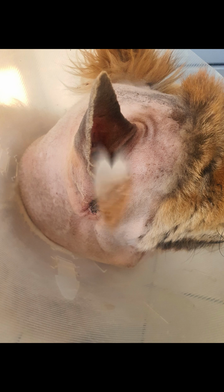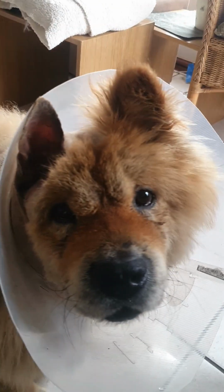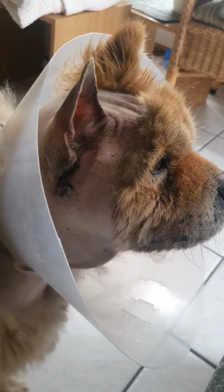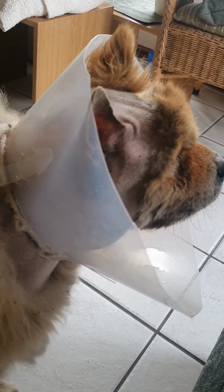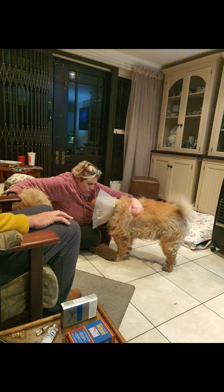So as we progressed and Fudge got better after the surgery, and with his immunity being compromised, a skin yeast fungus came out again. Now this is called something, again, I'm not a medical professional, but this is something called melanasia. Now, what is melanasia? This is basically a skin disease in dogs. It is caused by a fungus. The yeast is found on the skin, and it causes inflammation on the skin.